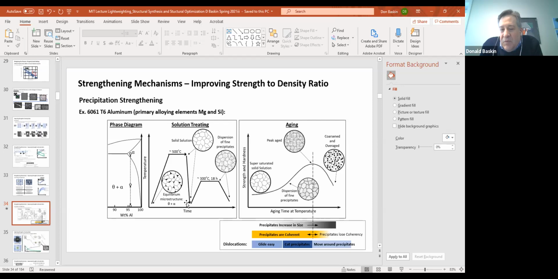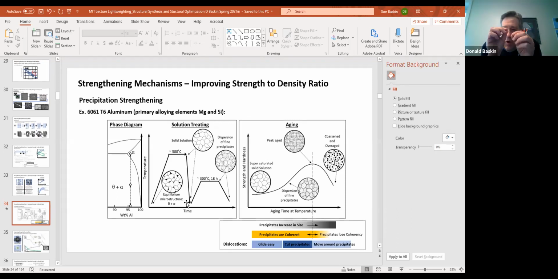So these particles originally start out as little tiny nuclei that grow in the lattice of these aluminum atoms, right? And they grow. They're really tiny. They're so tiny that you can't see them with an optical microscope. In fact, by the time you can see the precipitates in aluminum with an optical microscope, you're already too far. You've already got dates instead of raisins, and the thing is too weak.